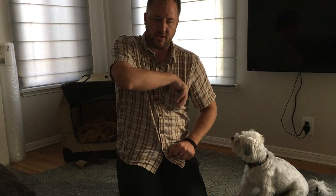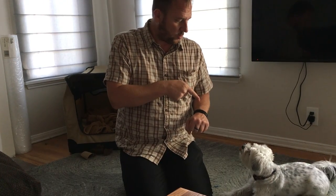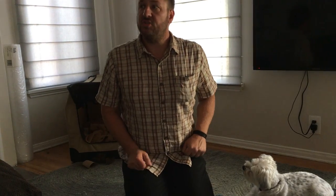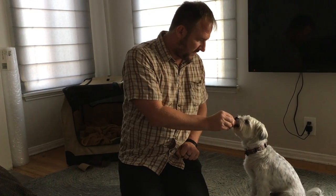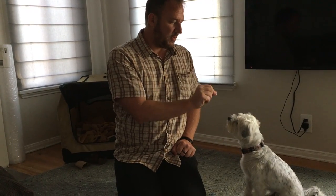Once I see a dog about to come into the clearing, I put him in a sit. As soon as that dog comes into my vision I transfer my gaze down to watch him, and as soon as he sees another dog — as soon as he does that — I give a one-second count. If he doesn't look at me, I say 'turn,' I say 'focus.'